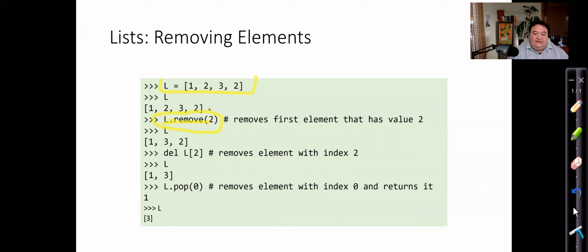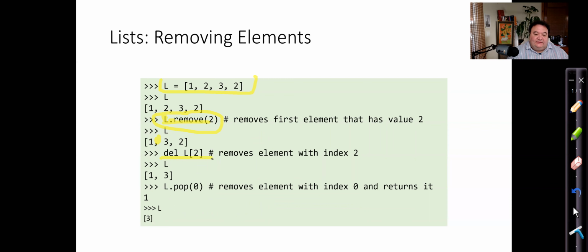And this is a removal in place. So you do L.remove(2). When people call it removal in place, it means the L itself is not creating a copy. L itself is being modified. As you can see, there used to be a 2 here in the middle, and that got removed.